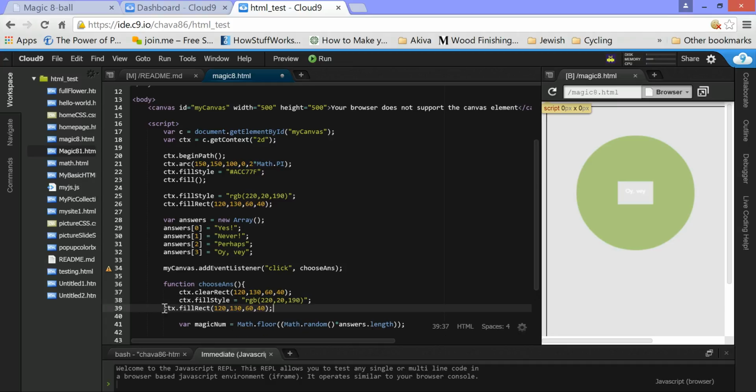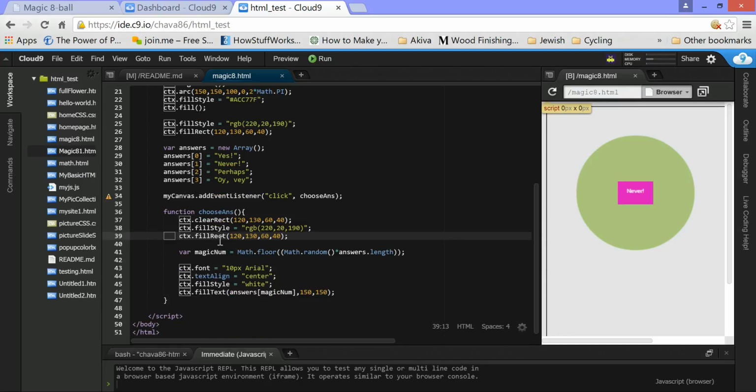So just go ahead and cut and paste and do that. And now, every time you run it, it clears everything and then rewrites it again. And that is the gist of creating a Magic8ball.